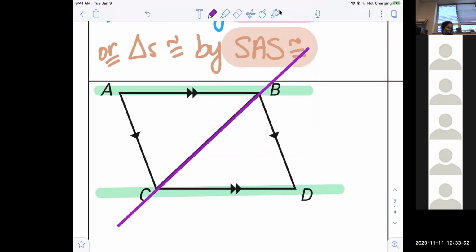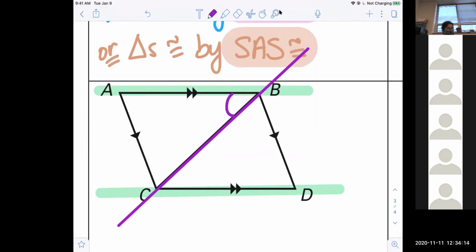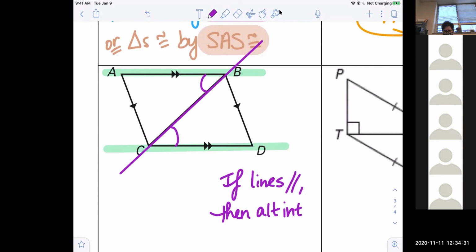Where are the angles that would be congruent? Jake, name them. ABC. Okay, and if you say ABC, you have to go in the same order. It'll go that way, right? DCB. With congruent triangles, we're kind of picky about the order that you say things. But yeah, those 2 angles will be congruent. What's the reason? If lines are parallel, then alternate interior angles would be congruent. Okay, do we have anything else that we can mark right now?